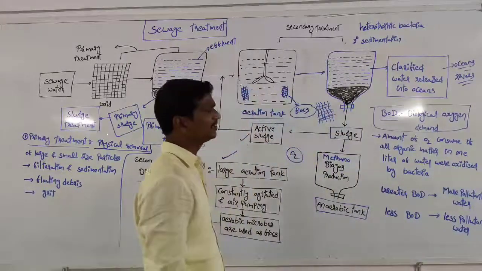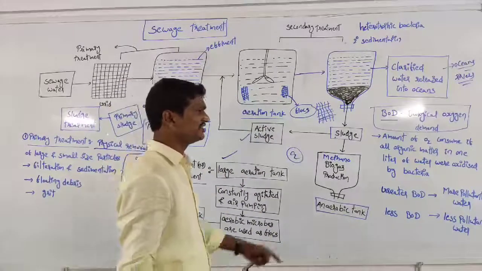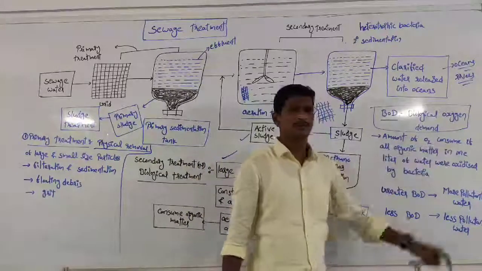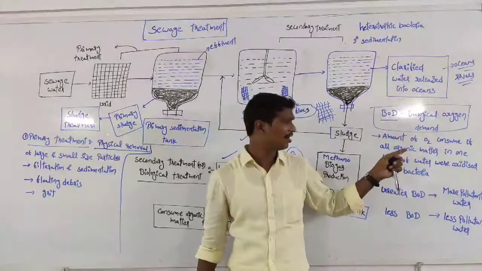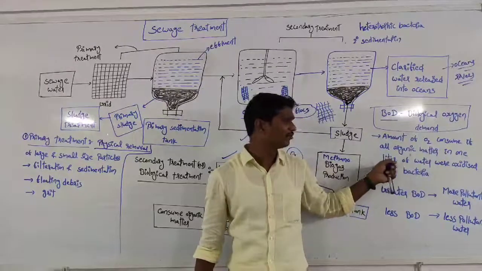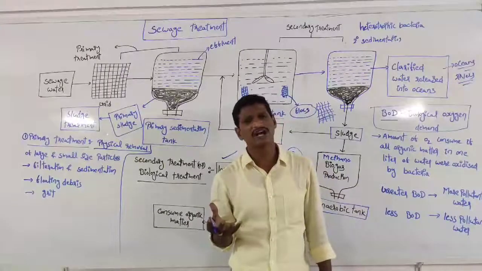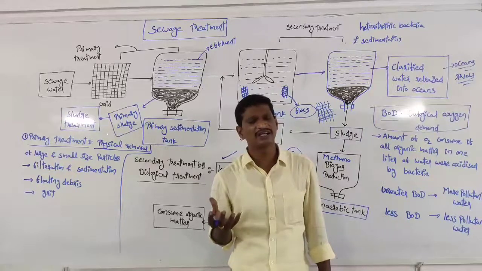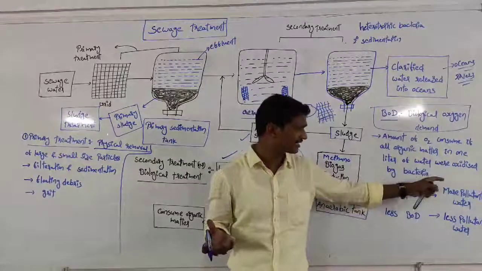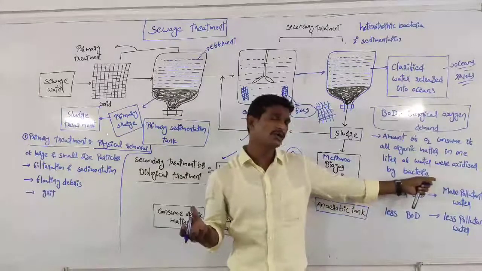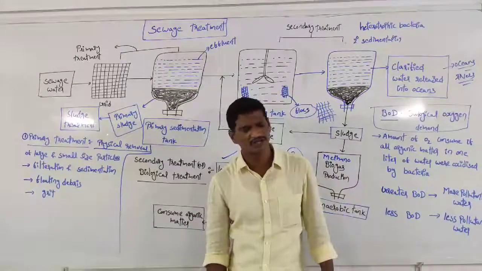That is indicated by biological oxygen demand. So what is BOD? Amount of oxygen consumed. Amount of oxygen consumed if all the organic matter in 1 liter of water, the total organic content, is consumed by the bacteria. Right? See, sir, how can we measure here? Based on the levels of oxygen. Means simple.